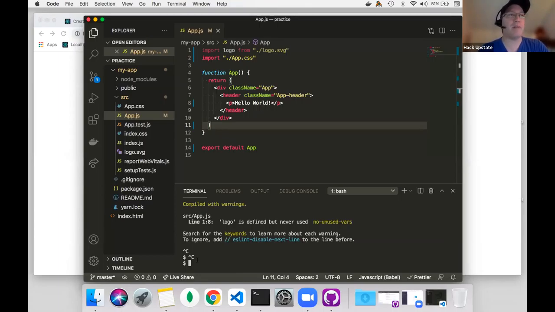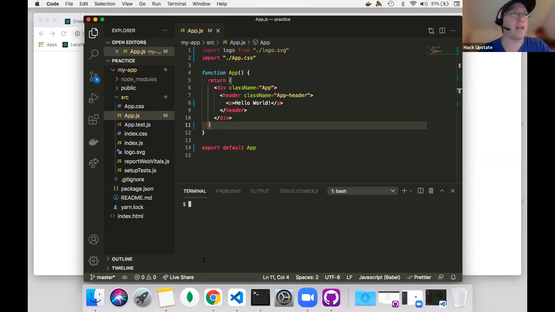Because I've had that happen to me before. And I spent a half hour wondering why the heck things weren't working when in fact, all I had to do was just kill that process, right? But because I opened up a new instance of VS Code, I didn't have a reference to that process anymore. So I had to restart my computer. So fair warning in case you come across it.